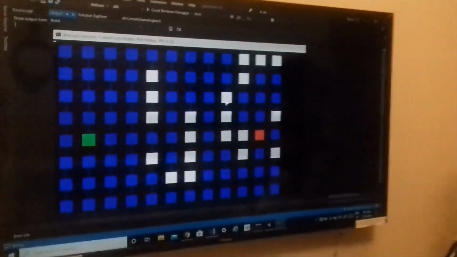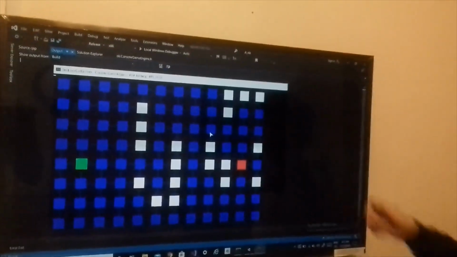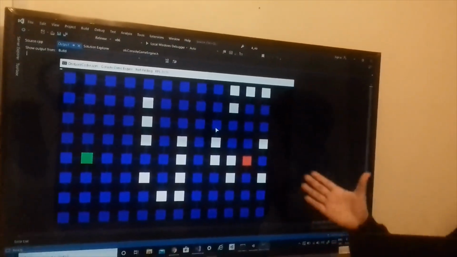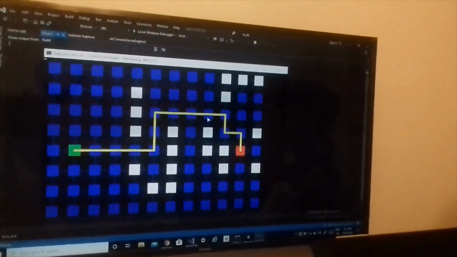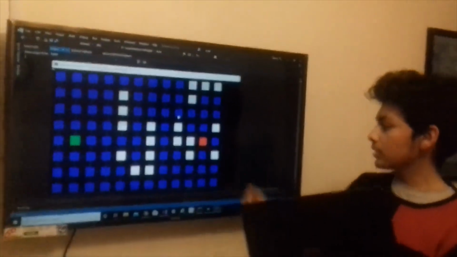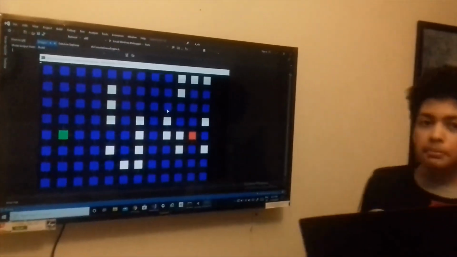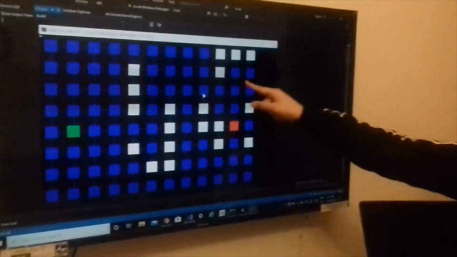So what if we make one way here? Let's see which one is the shortest path. I'll press S again, and this is the shortest path. Earlier we saw that this one was the shortest path, but now the computer program has decided that this is the shortest path, as I remove this block here.